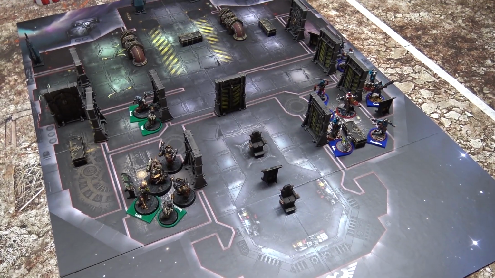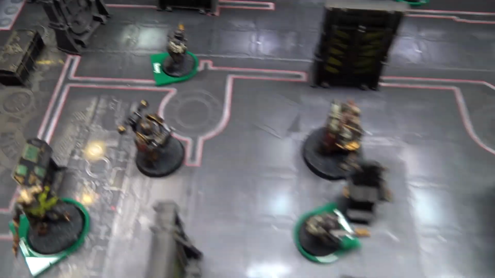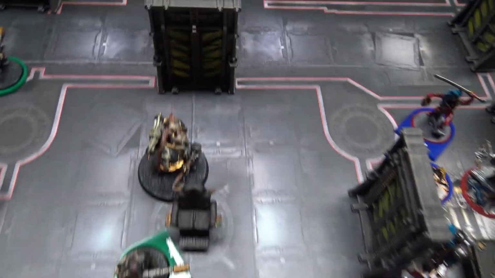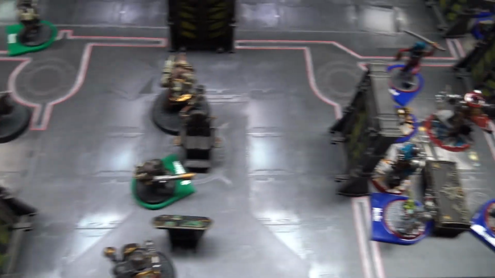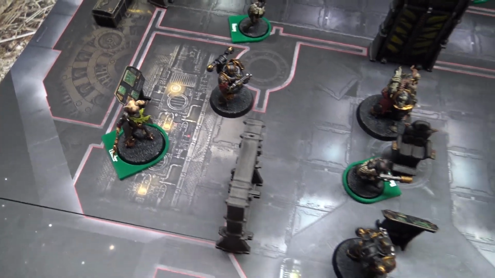We'll come back to you after movement phase for the Servants of the Abyss. Movement phase for the Servants of the Abyss here on turn 1. My Black Legionary over here opened the door, which allowed my other Black Legionary, my Demolitions Expert, and my commander to all move out over this way. My leader stayed back over here on the objective.